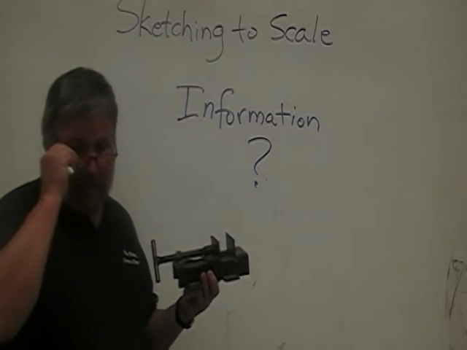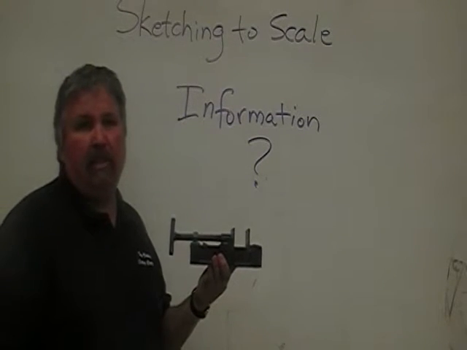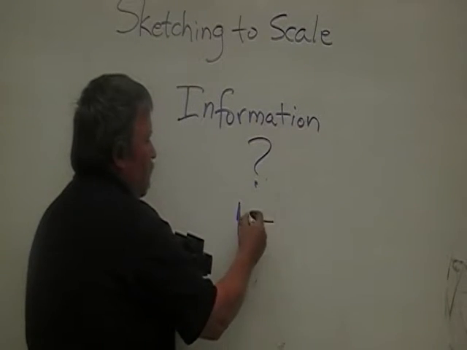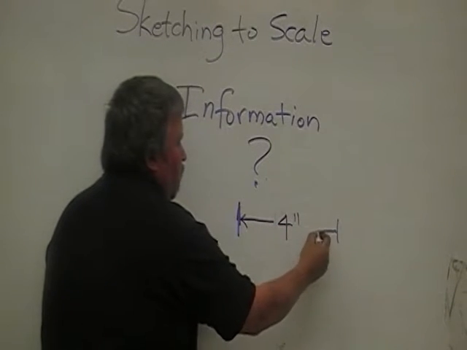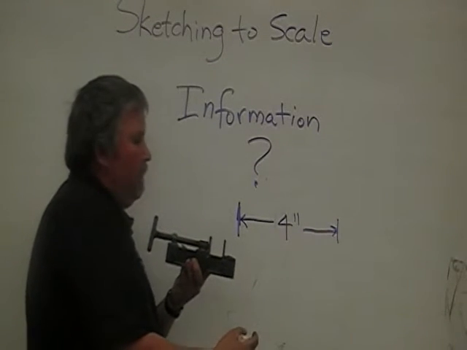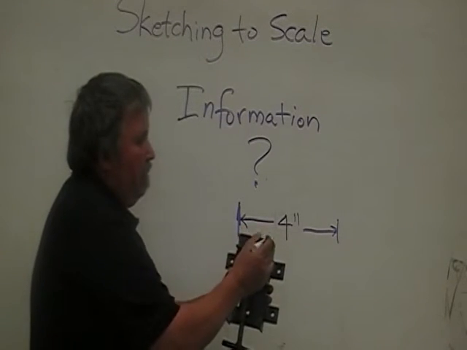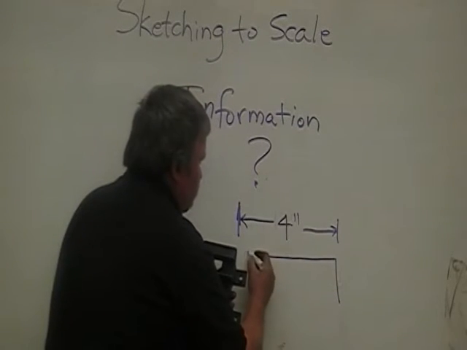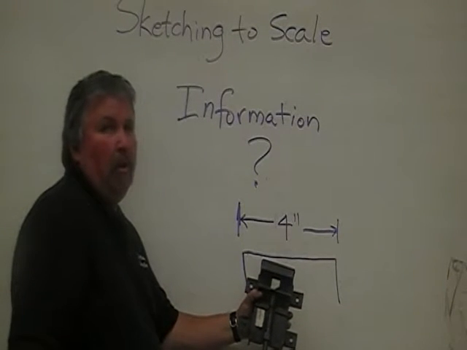Finally, we need to decide what we are going to put in for information in our sketches. We've already said that we can use dimension lines that basically go from edge to edge, using our arrows to show exactly where the edge is, and we write dimensions in. This happens to be 4 inches wide. So my end to this vise, if it looked like that, I would write in the 4 inches.